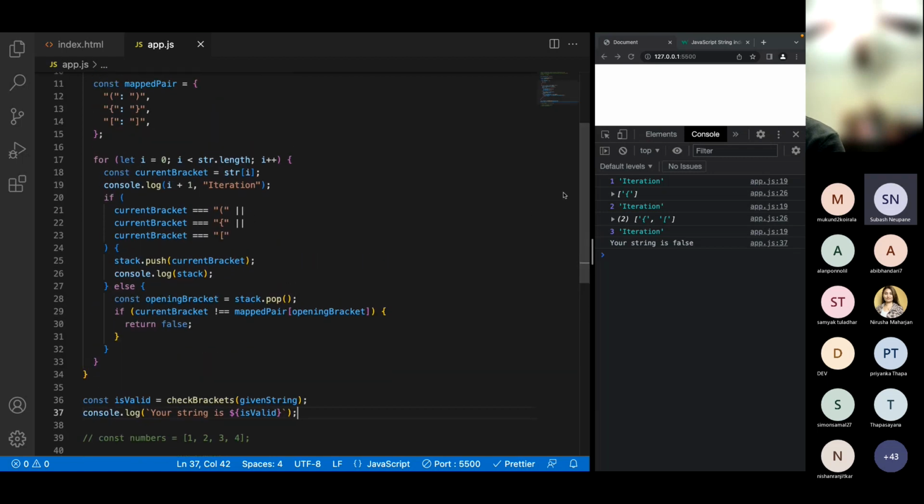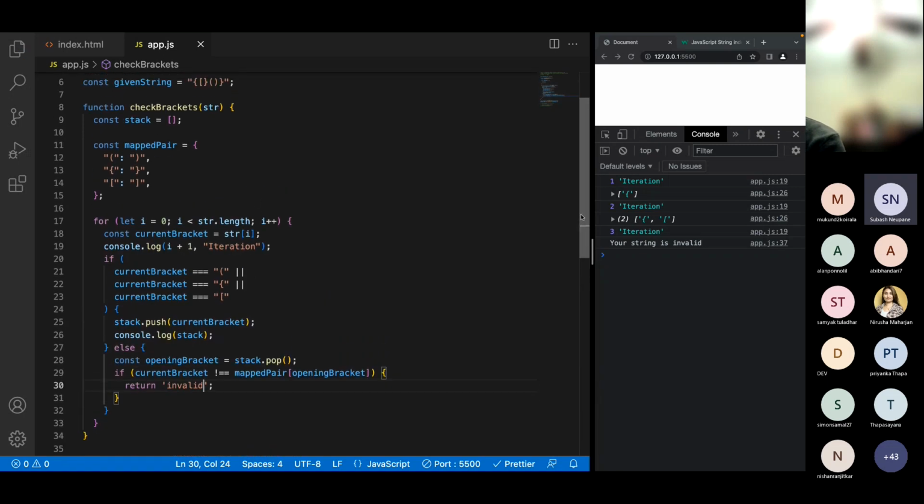You can return any other things from here as well. We can return valid, something like this as well. And see, your string is... oh, this is invalid, right? Valid, yeah. So your string is invalid.